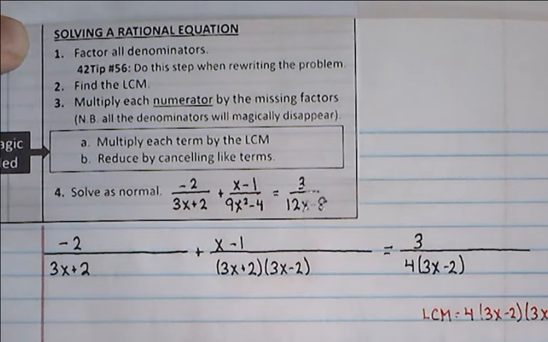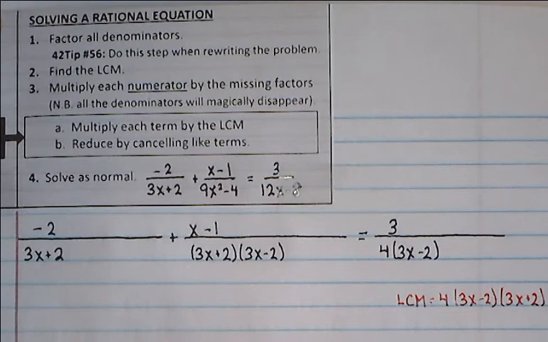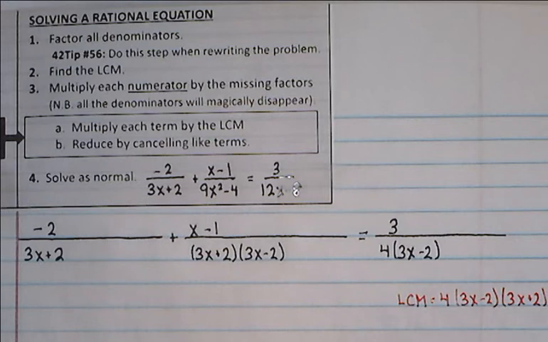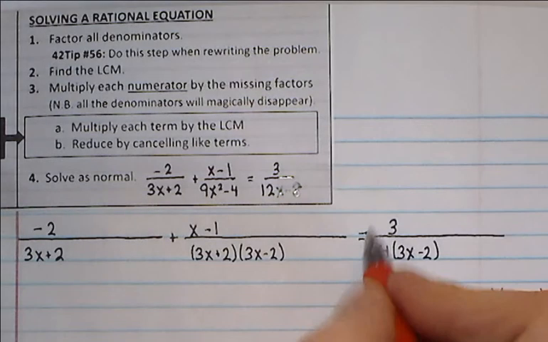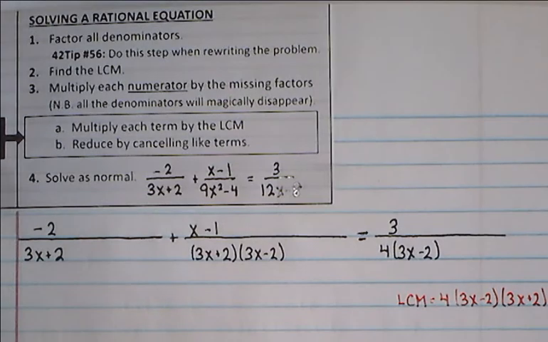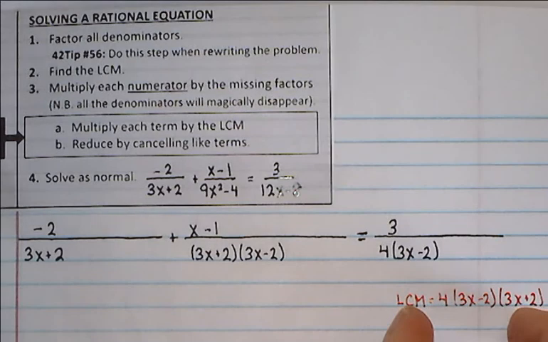Now, my goal, and I see I've gone off page a little bit, my goal when working with an equation that has expressions in the denominator is I want to get rid of all of those fractional forms. I want to get rid of the denominators. But I still have to follow my rules of algebra. And I know that with algebra, I've got to keep this equation balanced. And I do that by doing the same thing to both sides. So what I'm going to do is I'm going to multiply both sides by the LCM.